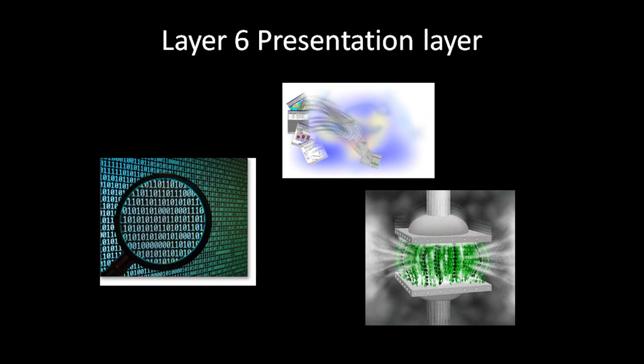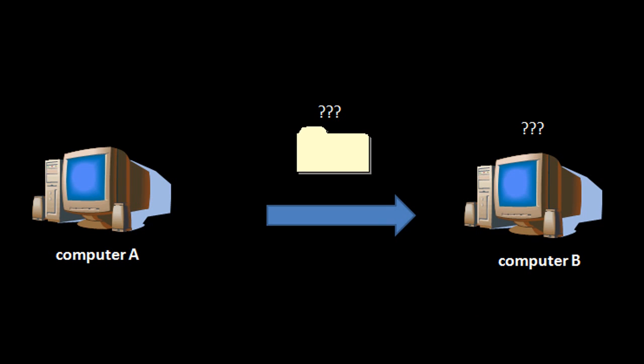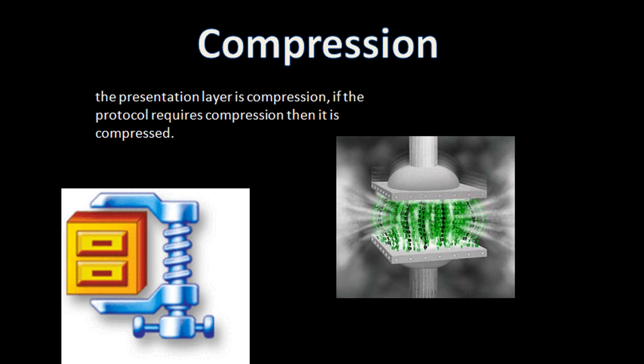Layer 6, Presentation Layer. The name of this layer suggests its main function. It deals with the presentation of data. More specifically, the presentation layer is charged with taking care of any issues that might arise where data is sent from one system and needs to be viewed in a different way on another system. For example, if computer A doesn't code a file type, there will be no way for computer B to know how to display it. But if computer A codes a JPEG, then computer B will have no problem reading this file.